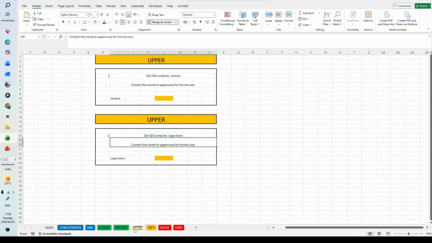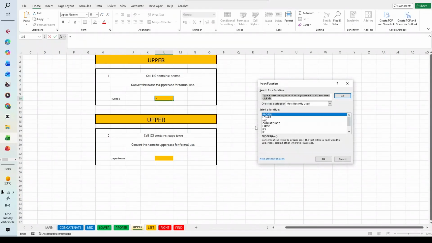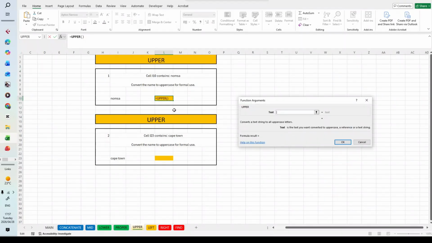Let's move to the upper. The upper, remember we did the lower whereby we're just converting. So now in this case, let's go. The instructions are there, you can read them. And then let's make sure that we go to upper. From upper, now we just have to select the text that is in lower to make it upper.